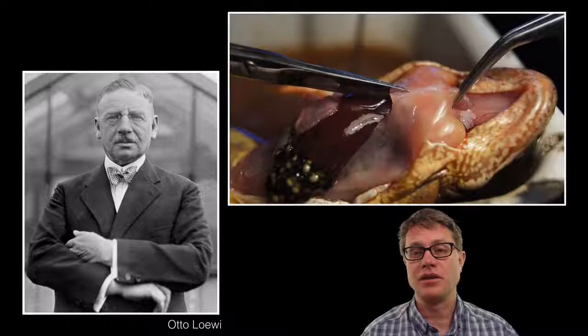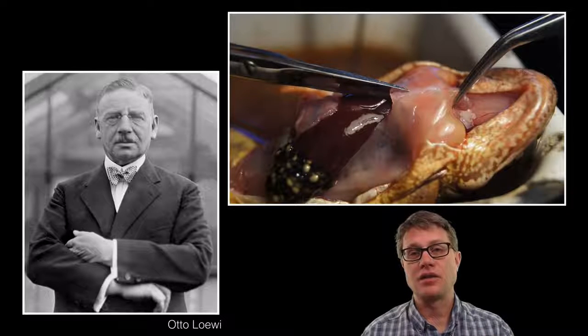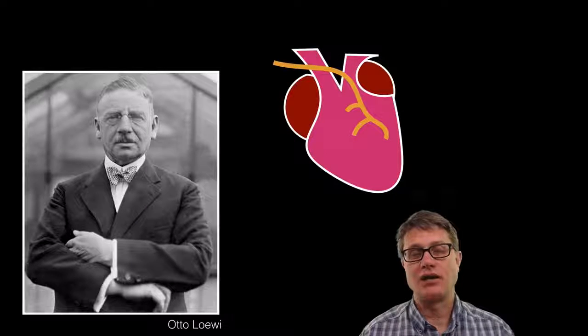Some of the early work done with neurotransmitters was done by Otto Loewi. He had this dream of a wonderful experiment in the middle of the night dealing with the heart of a frog. He wrote it down, but when he woke up in the morning, he couldn't read his handwriting. Thankfully, he had that same dream again, and this is how the experiment that led to a Nobel Prize went.